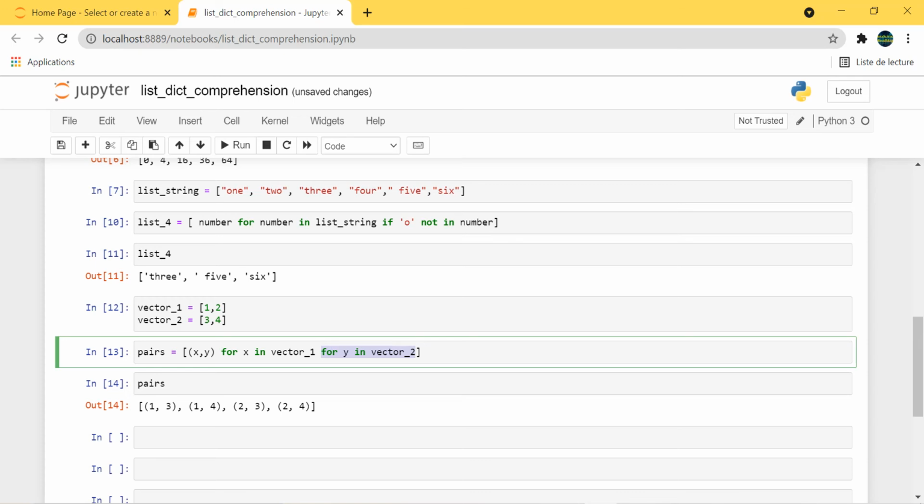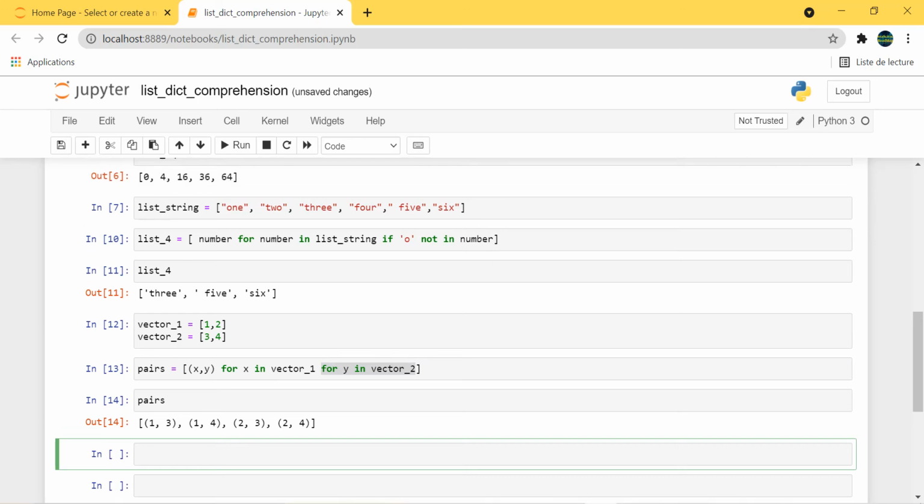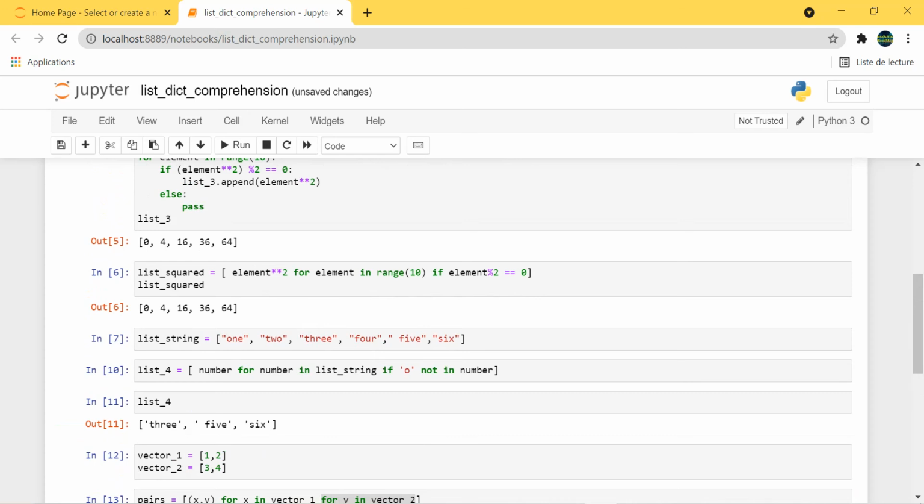We can also use, for example, 2 if statements. So we can use multiple if conditions. So for example, if we want to create the squares of the numbers which are even, and for example they are multiples of 10. Let's say if we can find that.